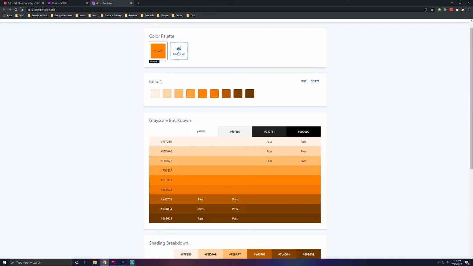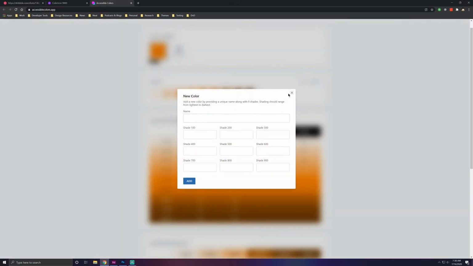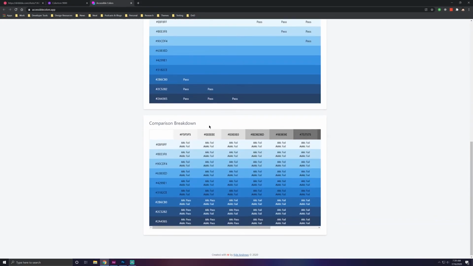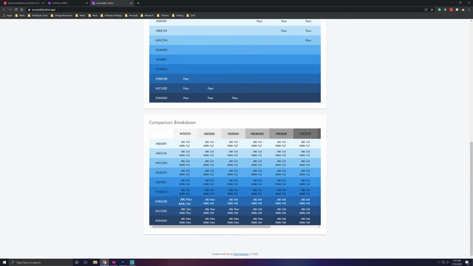This also has a nice comparison tool, so if we add additional colors, I'm not going to add it, I'm just going to reset to the defaults. If you have a color and you have your neutral color, then you can actually do a comparison. So my primary color and my secondary, and in the comparison breakdown, I can see when stuff passes and fails. The system doesn't require that any particular color passes on any secondary color, so it's okay if some of these pass, they pass. If they fail, they fail.